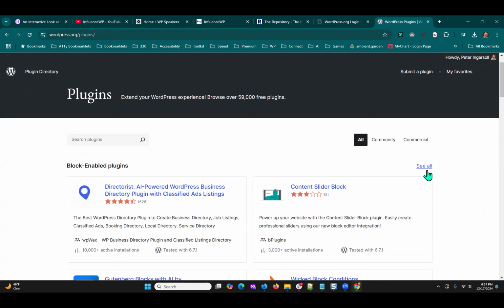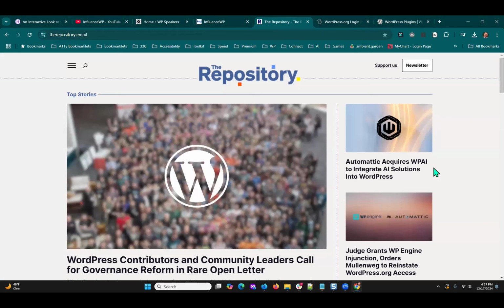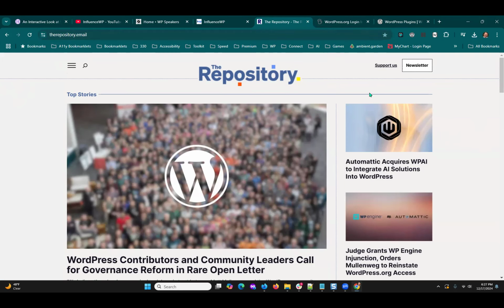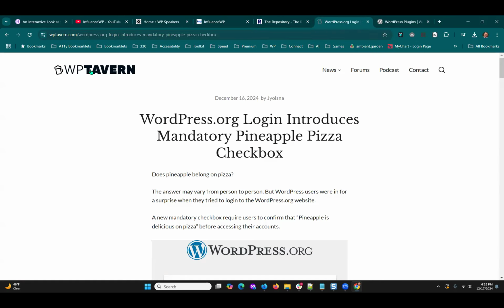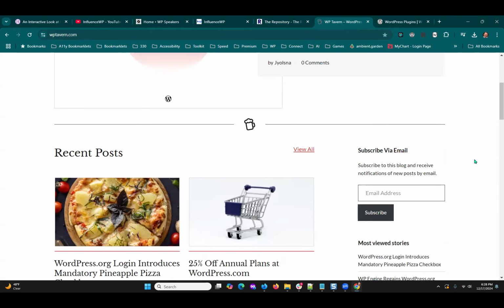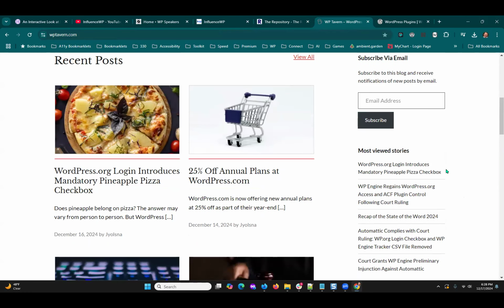Mike, yep. Just a quick question. Earlier, I think it was Peter had a screen that said titled the repository. Is that part of WP Tavern? Yeah. It is the repository. So there's an email and I think they got it, the repository.email, so you can sign up for their newsletter. But then they keep everything here. So the repository.email, it is not the Tavern. The Tavern still exists. This is the WP Tavern, which is a little bit more in line with WordPress.org.